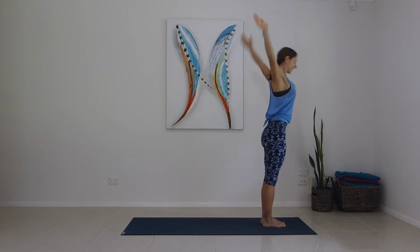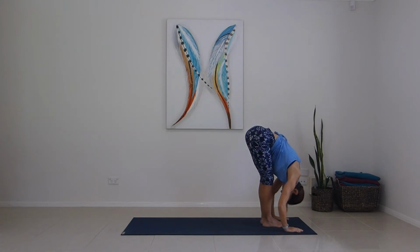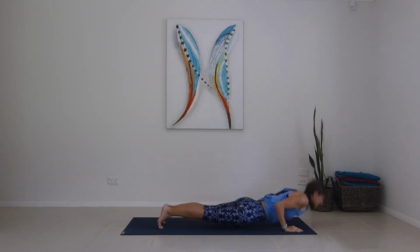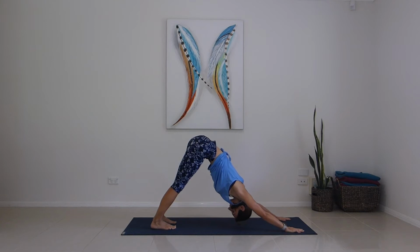Inhale, rise up. Exhale, swan dive. Inhale, float up. Exhale, Uttanasana, forward fold. Inhale, right leg back, then left, knees lifted if you can. Exhale, Chaturanga Dandasana into Urdhva Mukha Svanasana, upward facing dog. Exhale, downward facing dog, Ardha Mukha Svanasana.